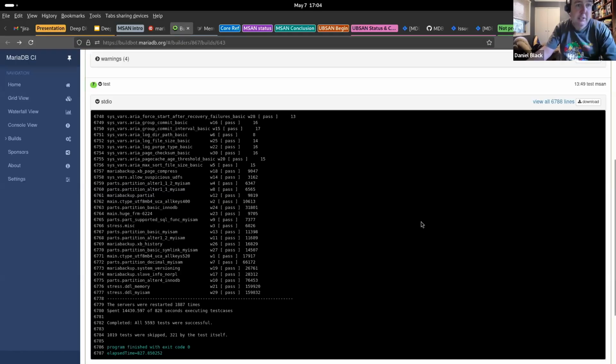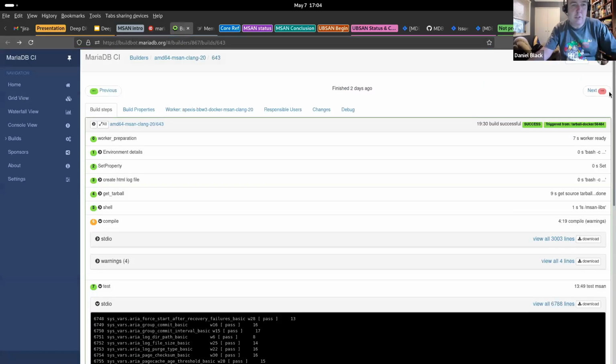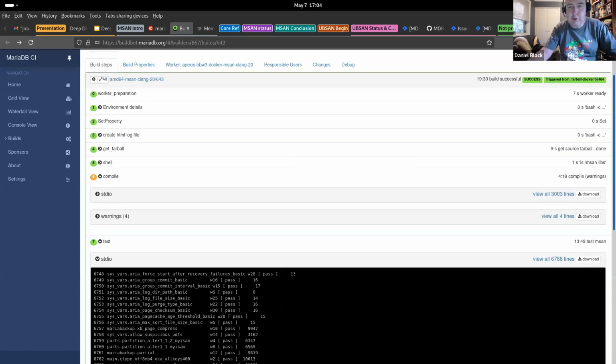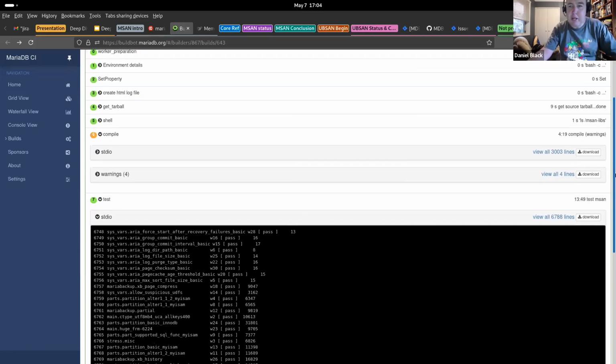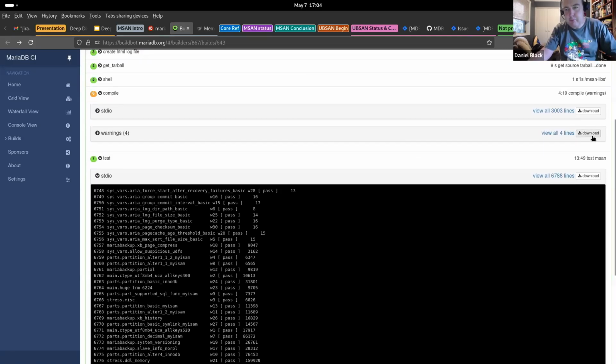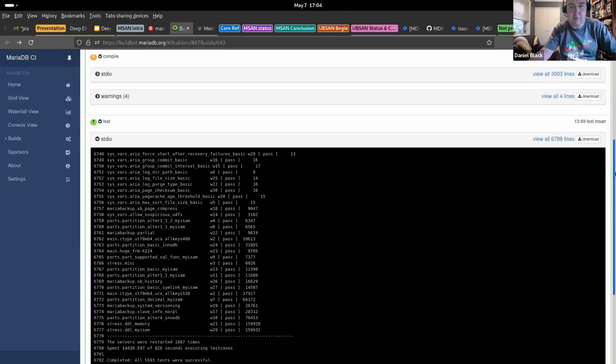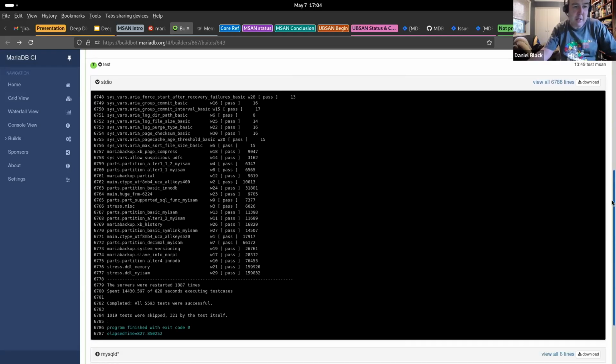In the CI environment, it looks something like this from a test a couple of days ago. It's about a 4 to 5 minute compile, and a test run of roughly 14 minutes, and it does the big tests and all the other tests. I've intentionally tried to keep it very open as to what it actually covers.